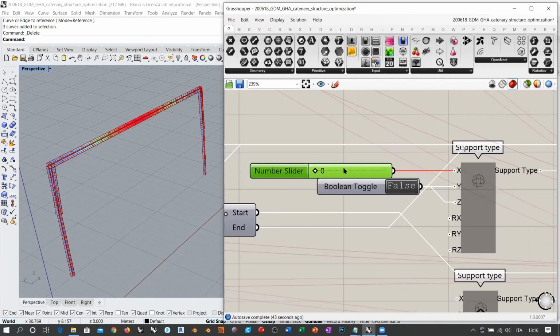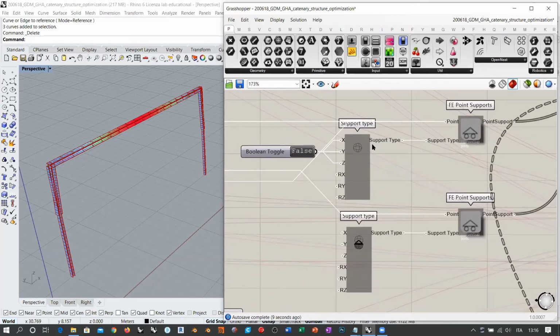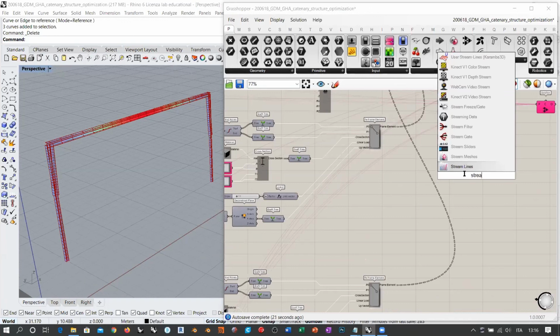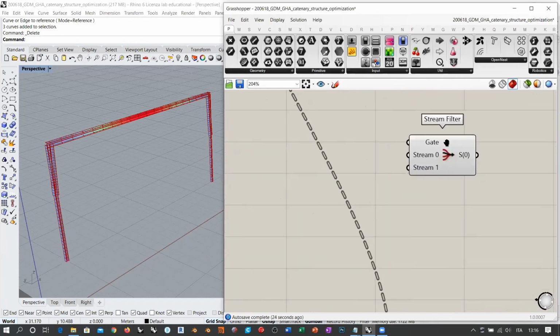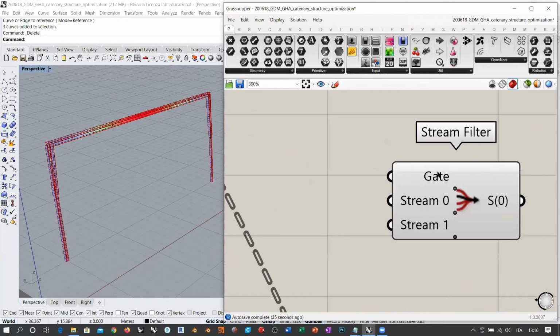Of course. So, yes, I will, for example, consider only 2 types of support. Exactly. And in that case, what I would also suggest is that you create some support cases. For example, in this moment, we are considering this rotational support type here and this fixed support here at the bottom, right? The reason why I told you that it becomes intelligent to use stream filters is that you can create a support condition in stream 0, including all the supports, and another support condition in stream 1. So you define the distribution of support as you please, and then you switch between one and the other with a simple 0, 1. So you have just one parameter.